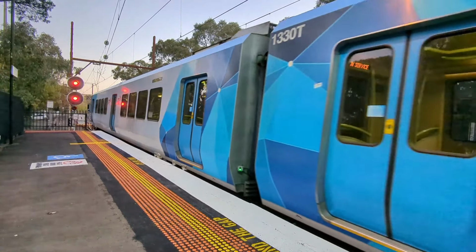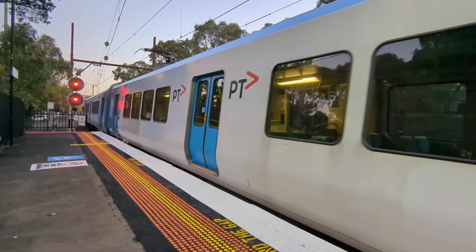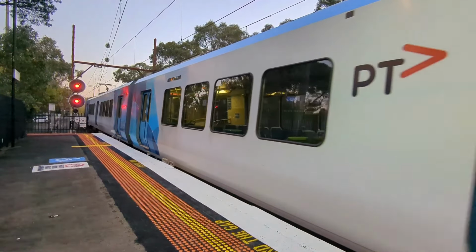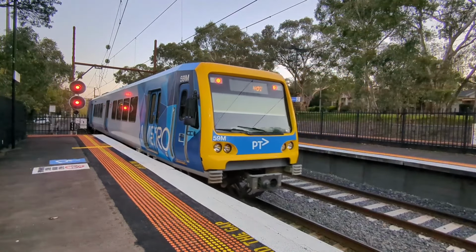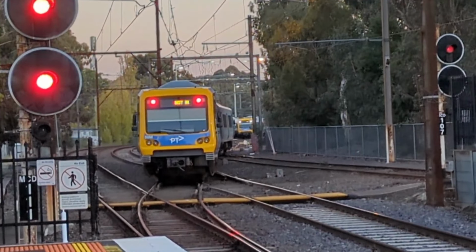On the other hand, a dock is the complete opposite move. That is when a train is leaving the sidings or yard onto the platform or somewhere else. So effectively, if you want to think about it like this, when a train is ready to leave the yard or sidings, the train is docking up. And then when the train's ready to go back and stable, it is shunting out.